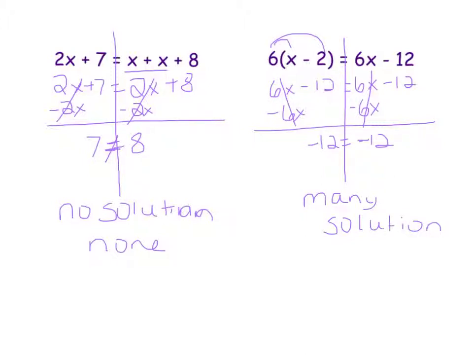Now remember, most of your equations are still going to simplify or solve all the way down to x equals a number, in which case this would be your one solution. So those are the different types you're going to be looking for. No solutions, where you simplify it down, you solve it, and the two numbers don't equal each other. Many solutions, where there's not a variable left at the end and the numbers do equal each other. And the one you see most often, a variable equal to a number, so this is your one solution, that number.